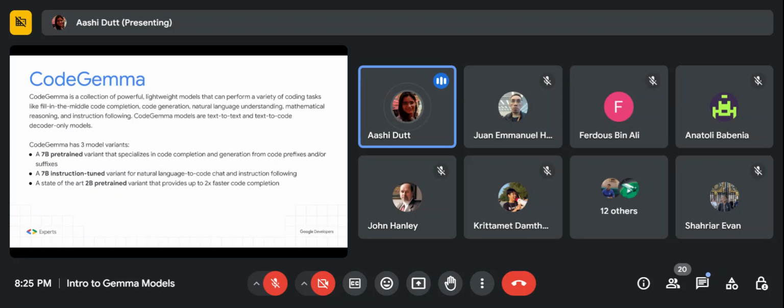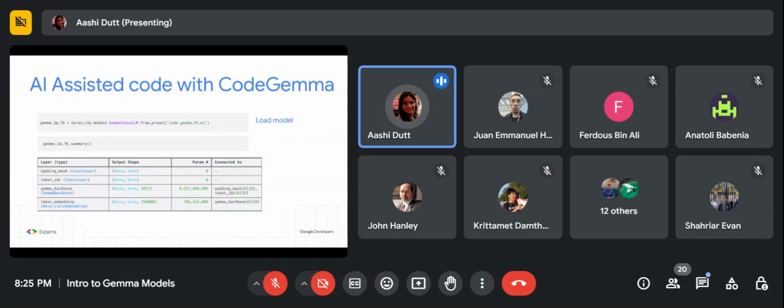But the thing with these models, especially Code Gemma and Recurrent Gemma, is that they are already under development. So if you try it and you say, oh, I didn't get a good result, that's simply because they're under development and they are getting better over time, right? These are pretty new models in the market, so give them some time to develop.